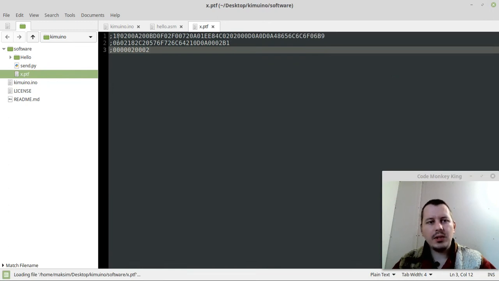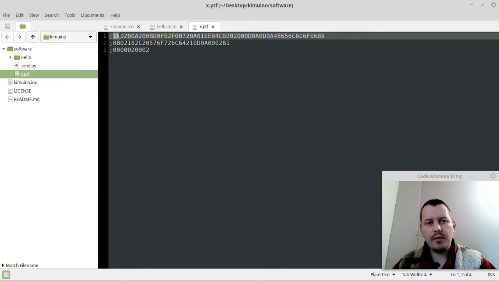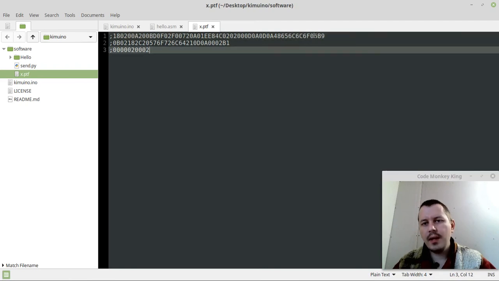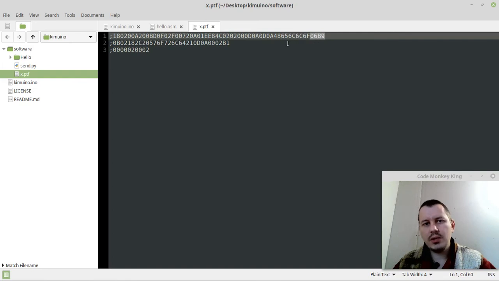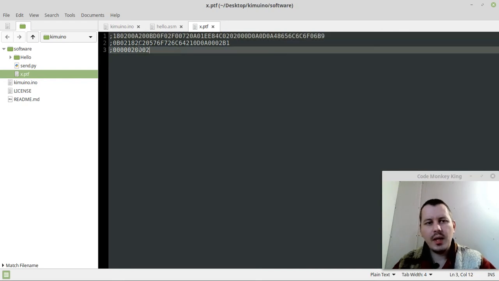It just created this paper tape text file. And here we have the number of bytes following in hexadecimal up to here, then from here to here. Then this is the origin of where this byte is about to be loaded. So this is the first byte, second byte, third byte, and so on. And these 4 digits at the end are the checksum, just to make sure that we didn't lose anything while sending these bytes. Next line, then whatever bytes we want, and finally we have the final checksum for all we've sent.